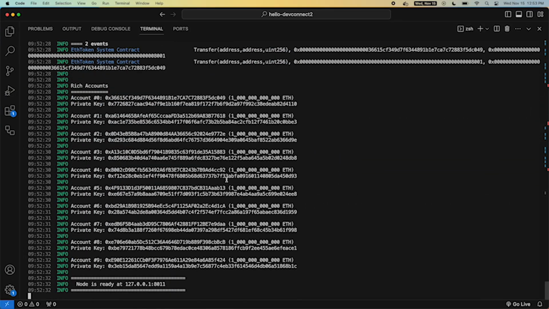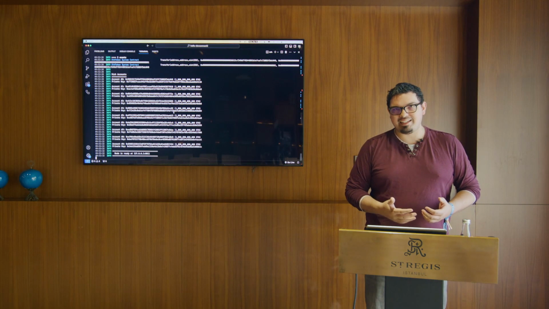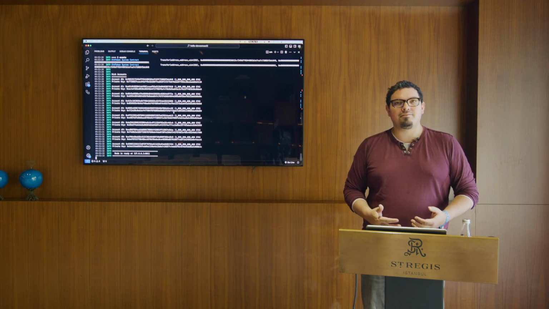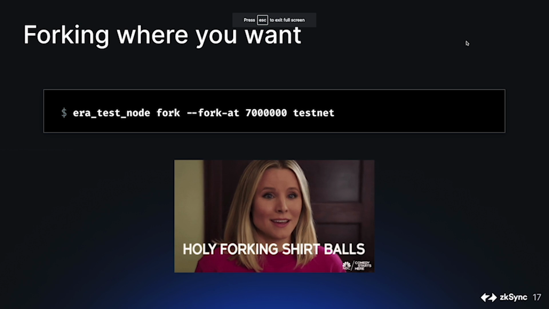The other nice thing is you'll notice the node is running. It's operating on port 8011. So even though you forked and you replayed the transaction and it failed, you still have the state of the local node available to you to continue messing around with. If you want to change some things or test out some of the storage that's here or deploy another contract on top of this, the node is in such a state that you can do that and still interact with it.